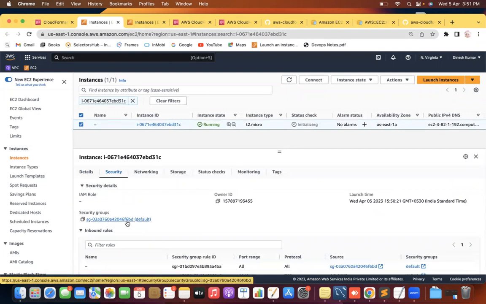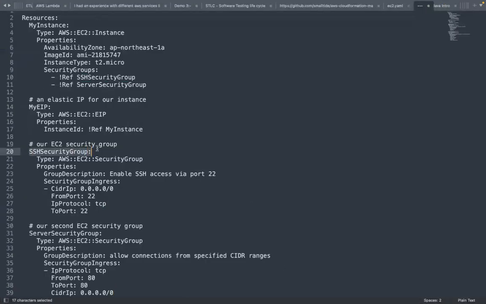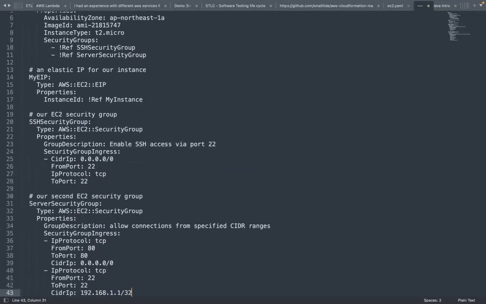Now I'm going to change the security group. I need to add some custom security group. For that, I have a YAML file. So, SSH security group. I'm going to add some security group here with the help of the TCP protocol. And what is my second job? Second, I will add one more, which is a server level security group. One is the SSH security group, another is the server level security group, and another one is EIP, elastic IP address. So for my instance, I'm doing some customization with respect to elastic IP address, SSH security group, and server security group.